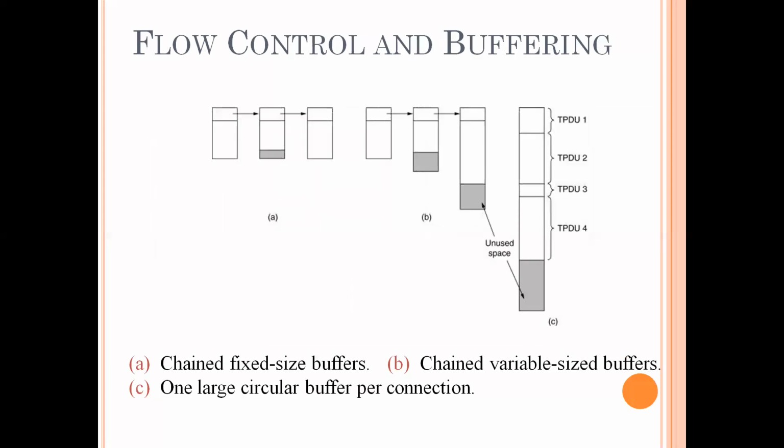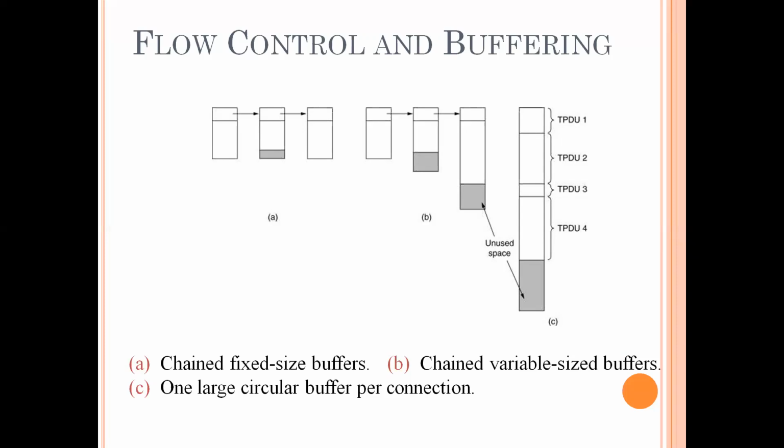Transport layer manages end-to-end flow. If the receiver is not able to cope with the flow of data, then data flow should be controlled from the sender's side. That part is done by the transport layer. Data link layer is also doing flow control, but it controls the flow of data between adjacent nodes in the path from source to destination. Reasons for packet loss at the receiver are slow processing speed or insufficient buffer to store the data. Buffers are allocated at sender and receiver side.